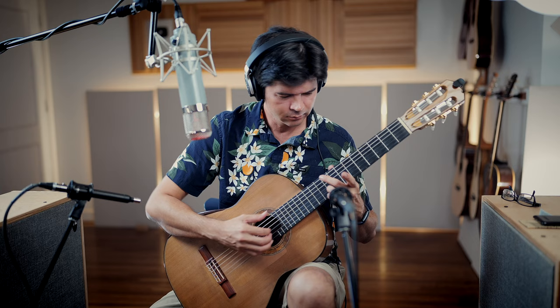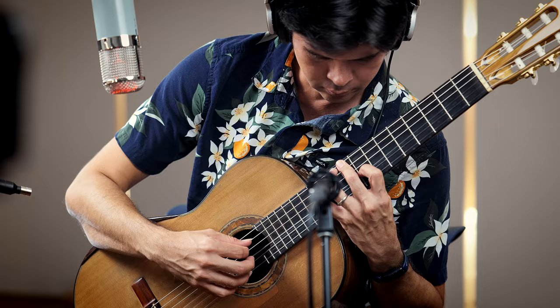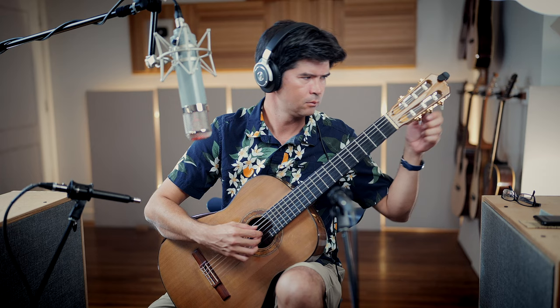What set of strings will get me that sound? Just normal tension. We talked about it last time. Obviously, the majority of it is Ian, but this Sheridan lattice brace guitar is quite the beast. Sounds like a cello. I know. Crazy.